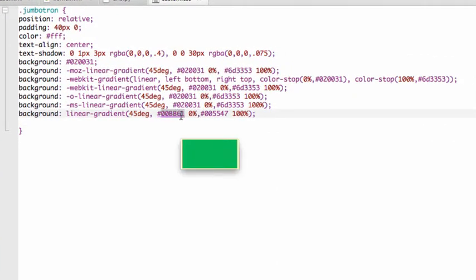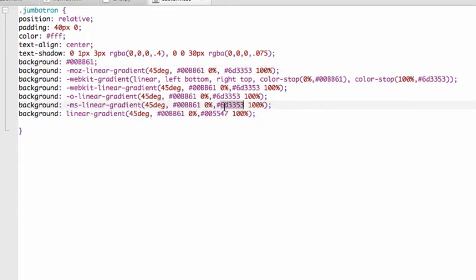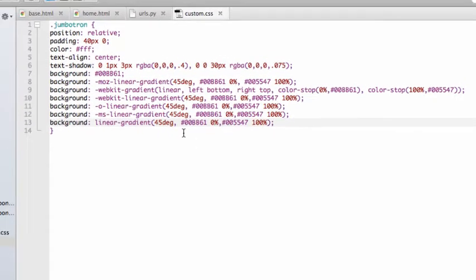And notice this one, we want to change all of these really quickly to this new color, and then we want to change all the other ones to this new color as well. And this is only just compatibility. That's all it is. It's just compatibility with other browsers and stuff like that. So Internet Explorer, those types of things.